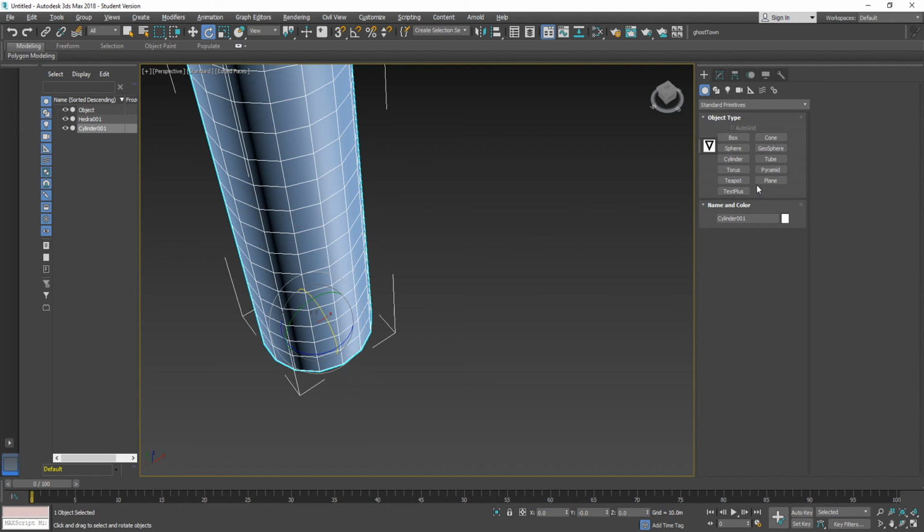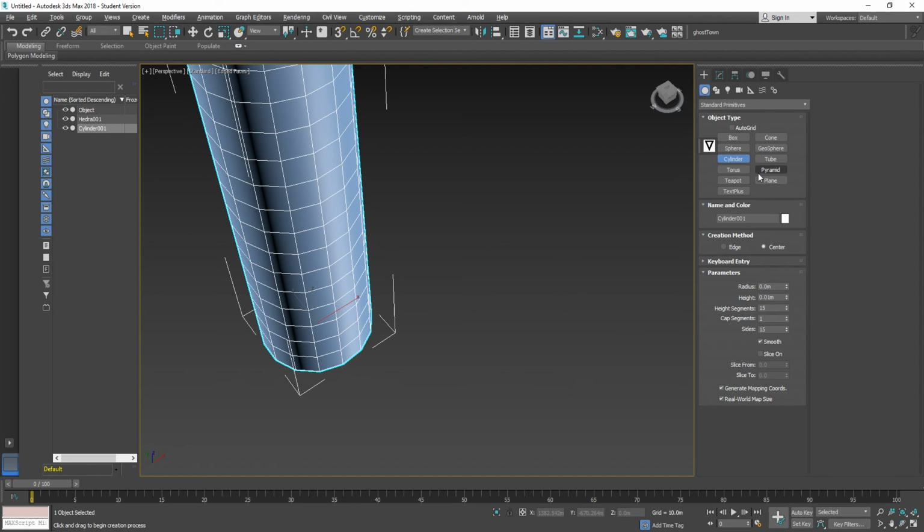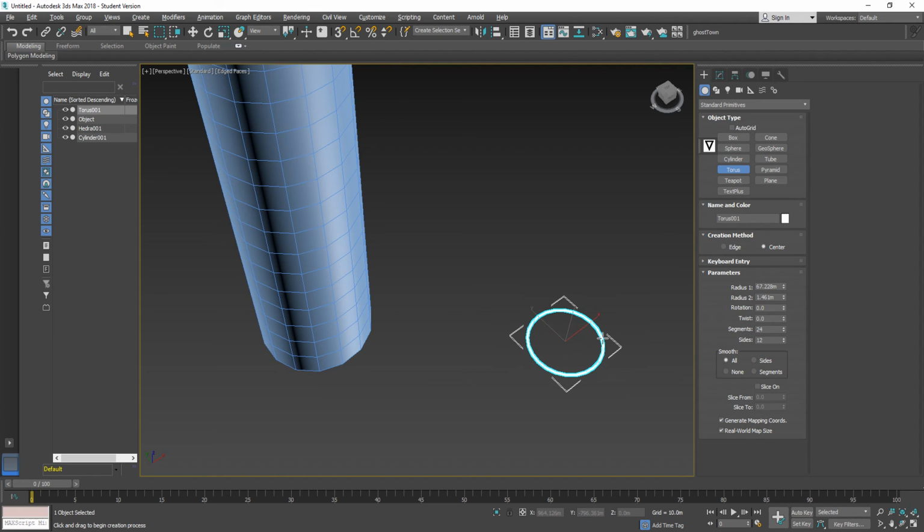We're going to use an extended primitive, and we're going to use torus.